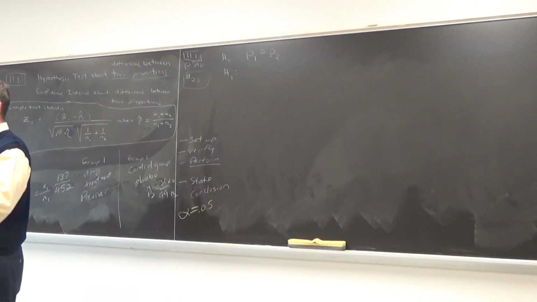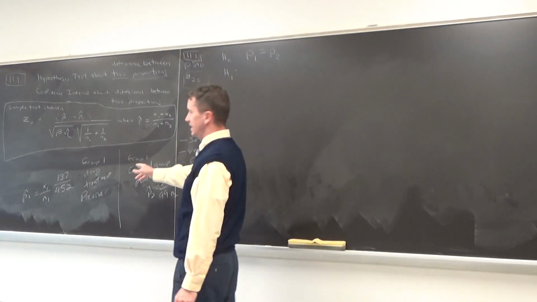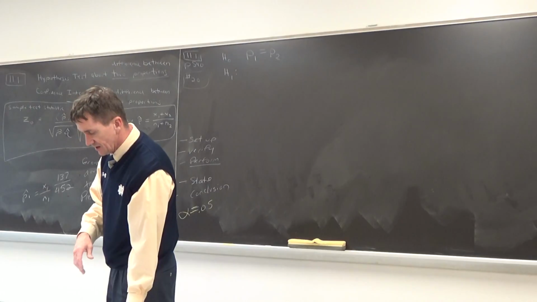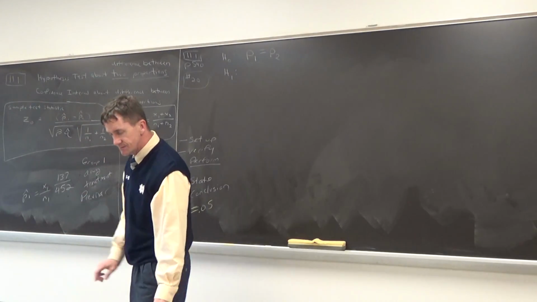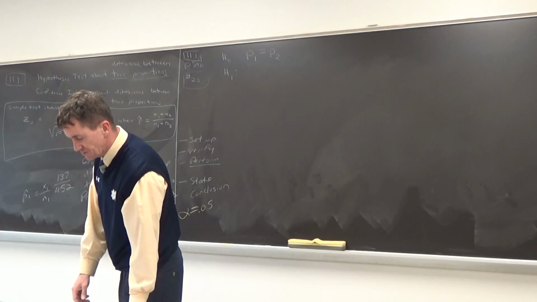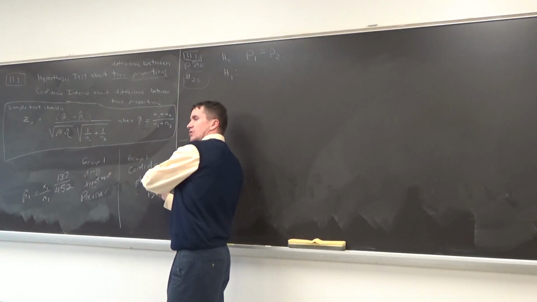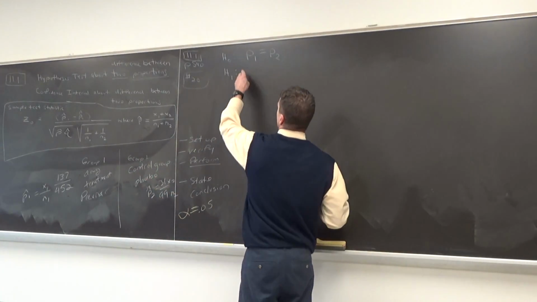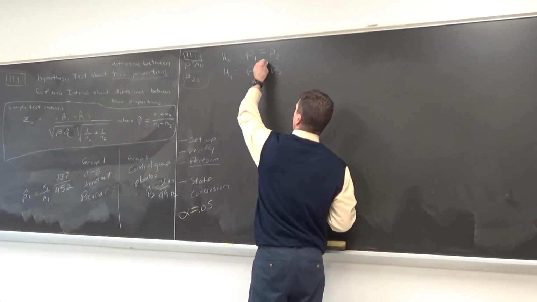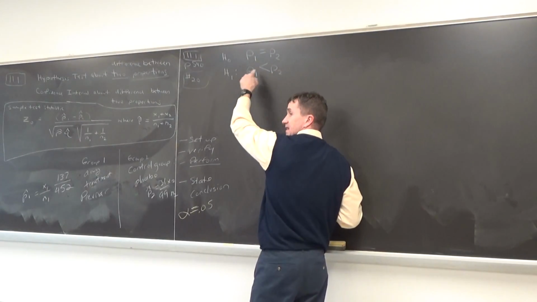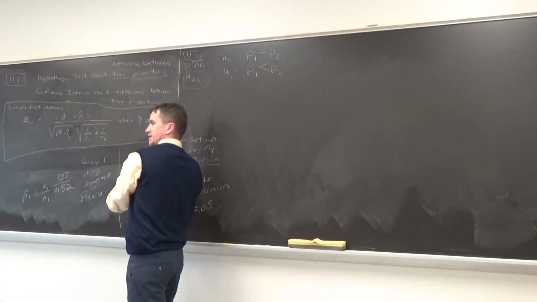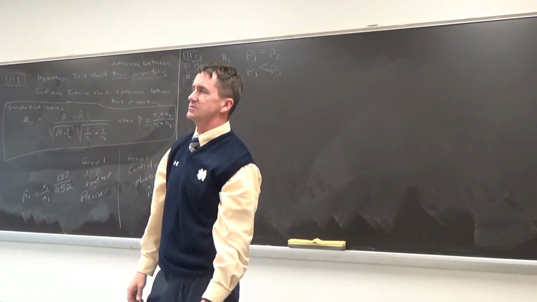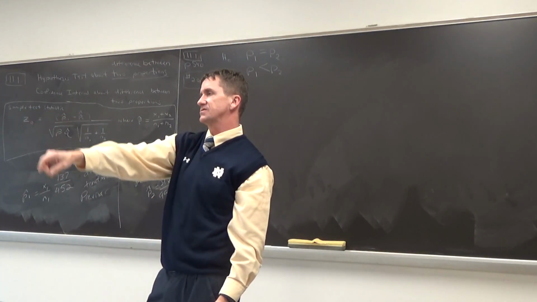That's our null, true? But the alternative, let me read the question again, we'll set it up. Does the evidence suggest that a lower proportion of subjects in group 1 experience drowsiness as a side effect than those in group 2? So this one has to be lower than this. How would you set that up? Rho 1 less than rho 2. I love it. I agree. Lower, this lower than that, this less than that. That's probably the most important step to our whole process. We've got to make sure we get that left-tailed test set up correctly.